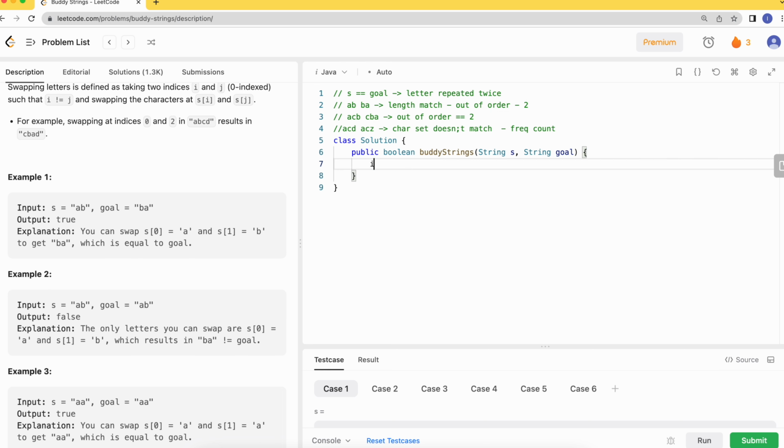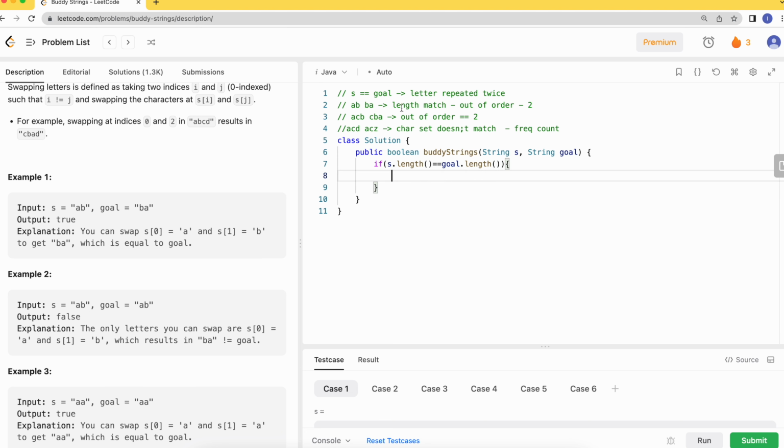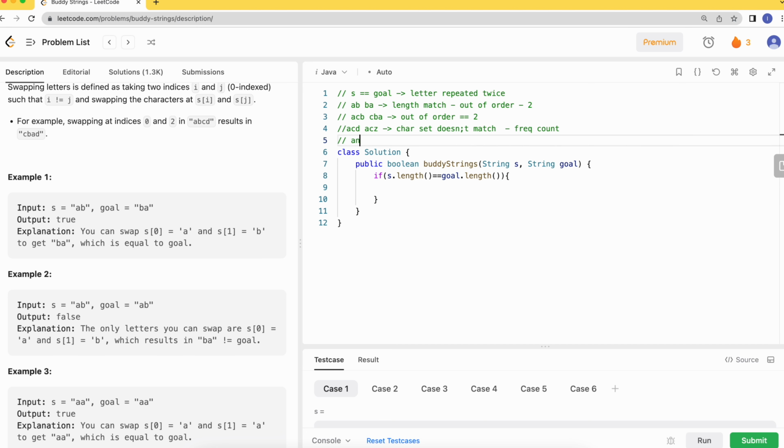Let's simulate this situation. First, we always do this when the length matches. There's no point comparing something like ab with something of a different length, as they cannot be made similar even after so many swaps. So the length should match.